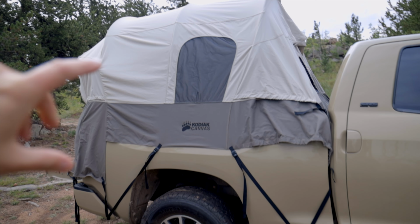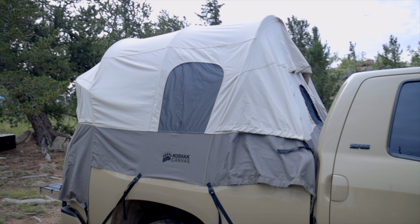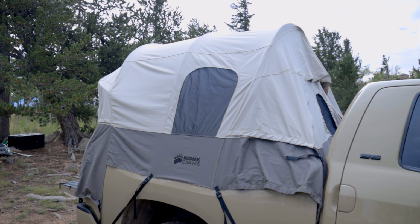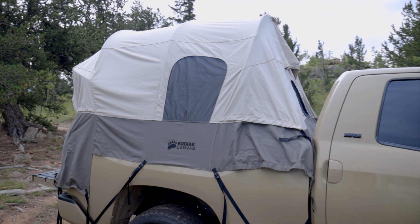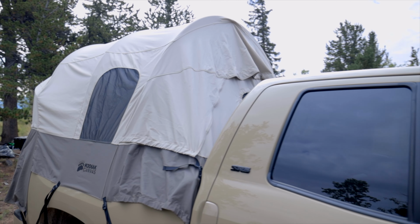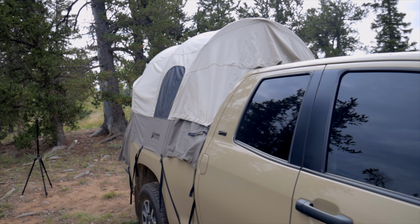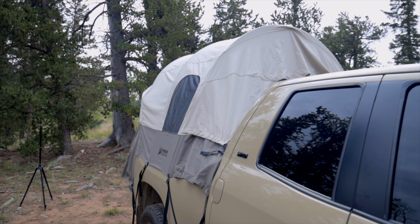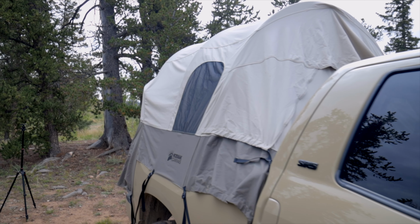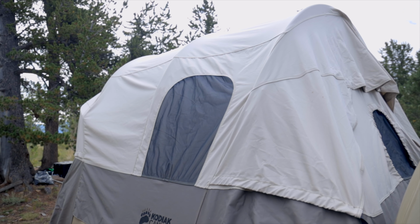I've seen videos of people online in the snow, but on their website, it does say this is not designed for heavy snow. I don't see what would cause it to not be doing that, because it is shaped very nicely for snow. It could roll off the sides here, and that is a very strong tube there. But I'm gonna go ahead and stick with what the manufacturer said and say this is not for heavy snow use.